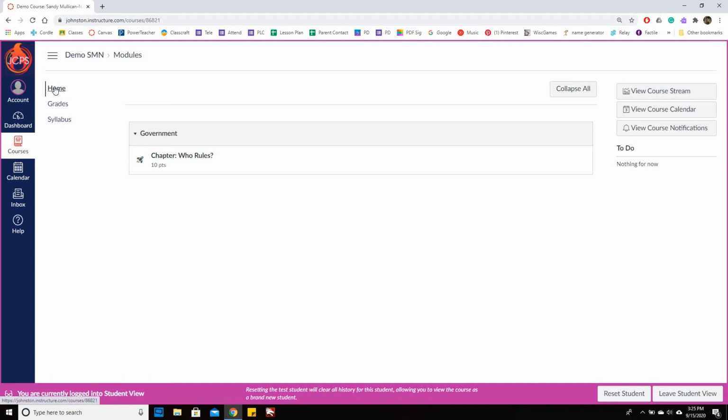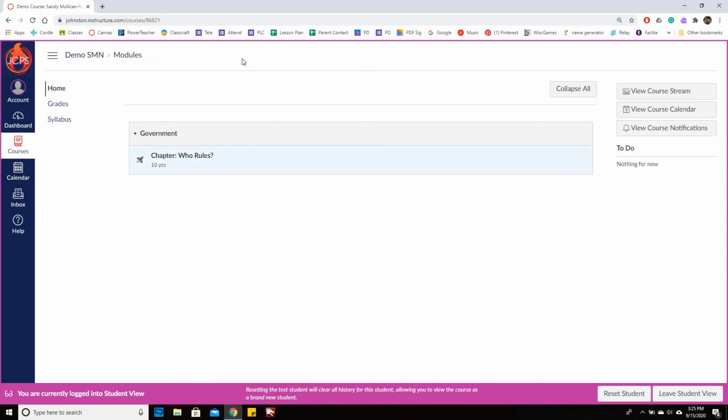On this side, you've got the places that are important for you to go. All of your assignments will be under one of these, either modules, or they will be listed here. Your teacher will either have this scheduled for a specific day, and you can look under it. Some will use announcements over here. There might be an extra thing that says announcements and put the lesson plan. It might be in Google Classroom. It might be in both. So you'll want to see what you need to do that day.